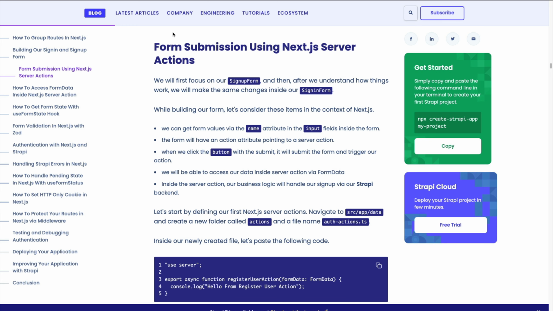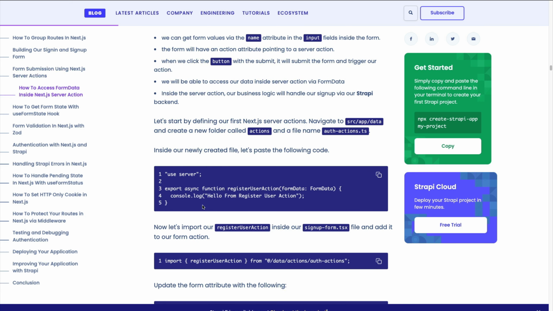So taking a look at a blog post, we're going to talk about using server actions. So let's walk ourselves slowly through the process. We're going to start talking about the basics of server actions here, but we'll finish this in the follow-up video just to keep this one from getting too long. So the first thing we're going to do, we're going to copy this basic function, and we'll talk through it in just a moment. But we are going to create a new folder where we're going to have our actions.